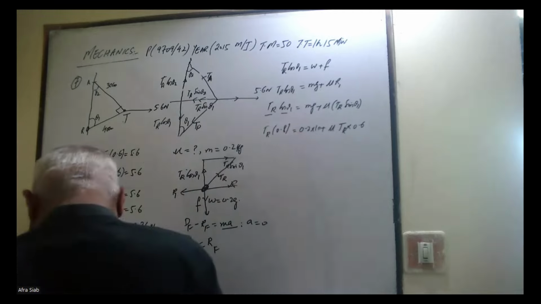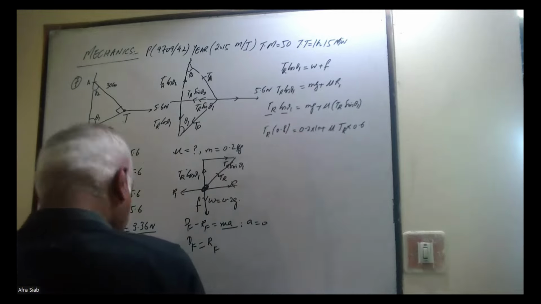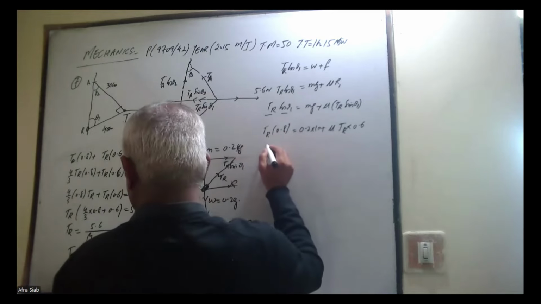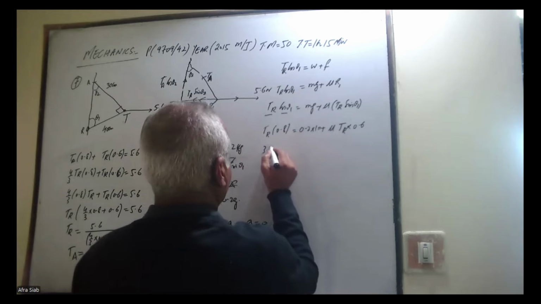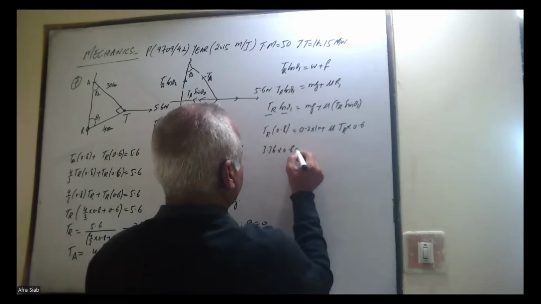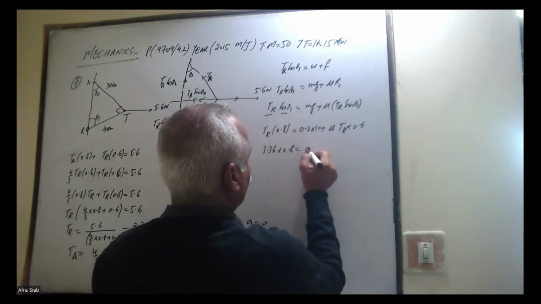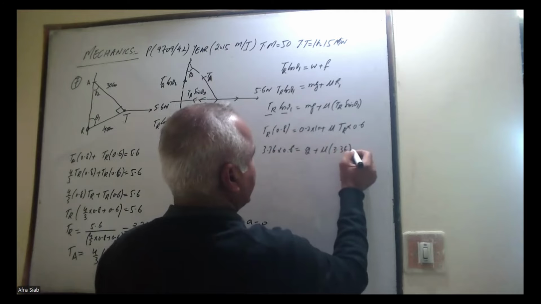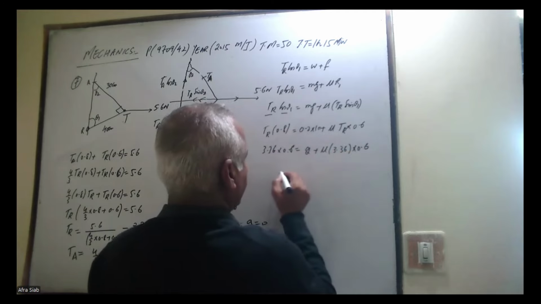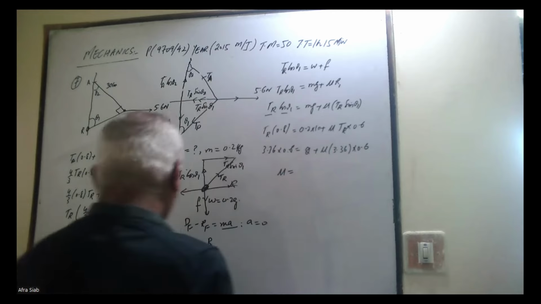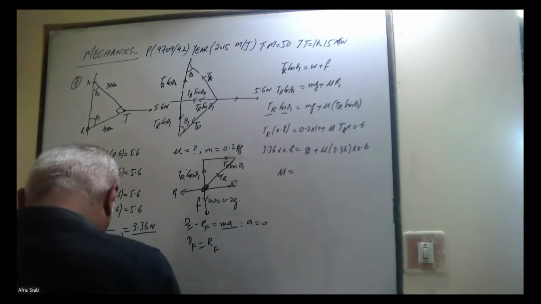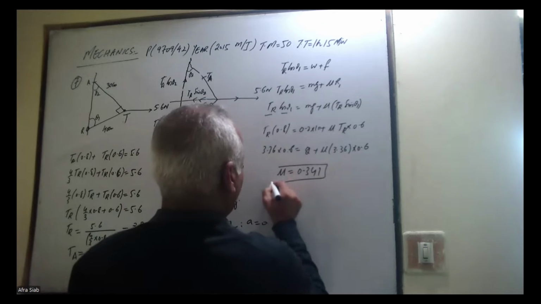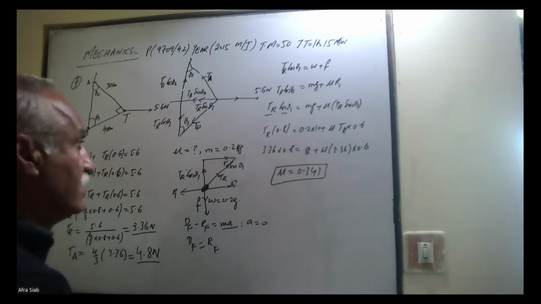Cos of theta 1 is there equal to 0.8. And from this, we have got the calculation there. TR value is equal to 3.36 into 0.8 is equal to 2 plus mu into 3.36 into 0.6. So mu value is being calculated there equivalent to 0.341. That is the coefficient of friction between the two particles there.